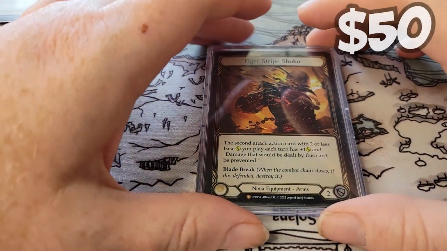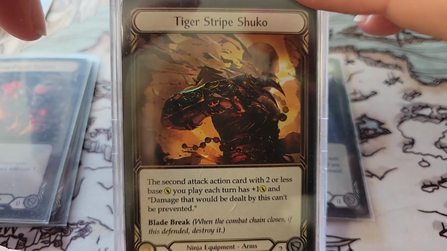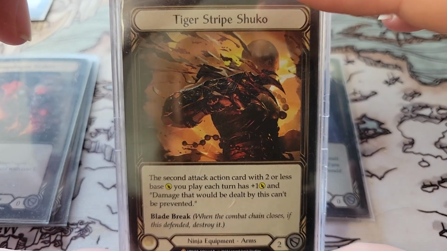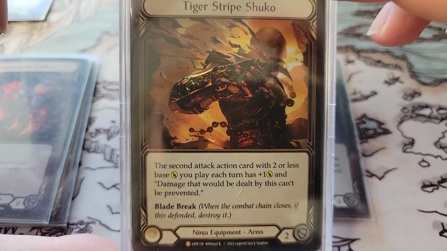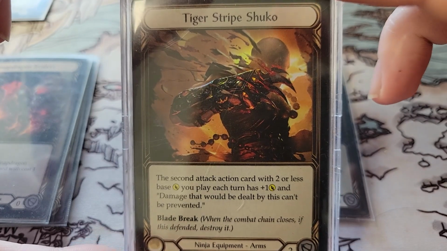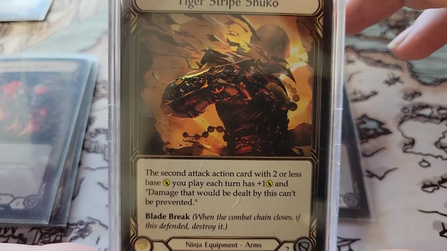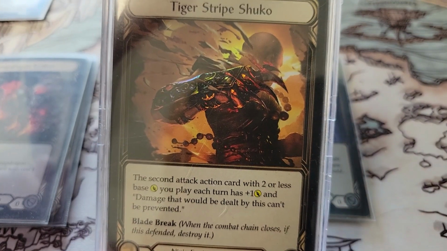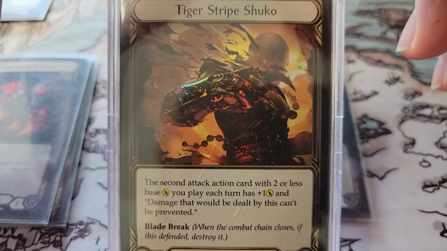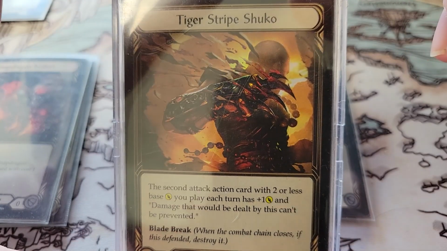Finally, guys, this is a $100 deck tech or budget deck, which means that we do have a little bit of money to spend, and I've chosen to use it on the Tiger Stripe Shuko. These are a little costly. It is a legendary, but guys, this piece of equipment is so big when playing Fai. Just giving out additional pumps to all of our cards, or not, well, most of our cards I should say. I mean, the Phoenix always has a chance to get an additional pump with Tiger Stripe Shuko. It also has Blade Break for 2, so it can block in tough situations.